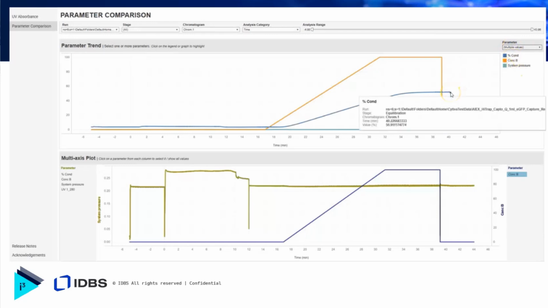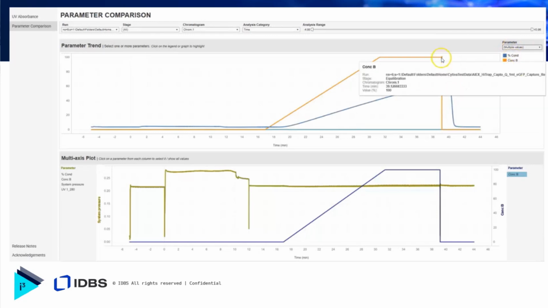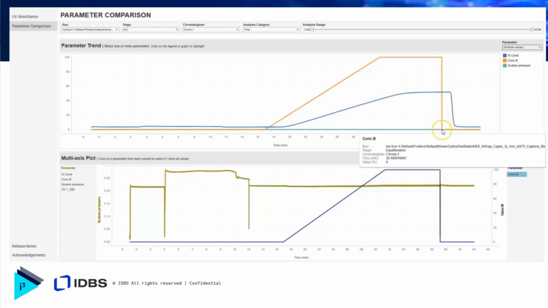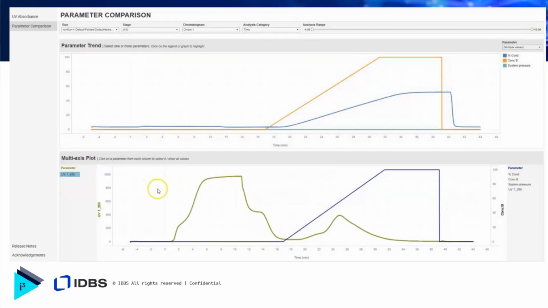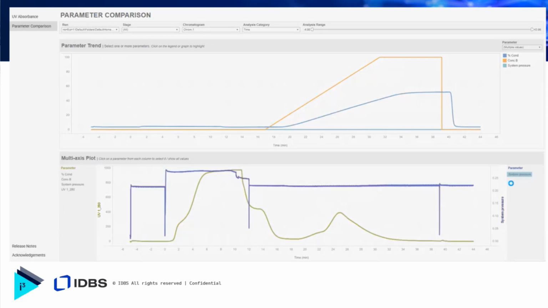This is, again, great to see those correlations. You can really see and dive deeper into the values. Maybe something really sticks out to you. You need to go look and decide what you need to do for your next run based on that. And then similar to the first dashboard, but just on a singular run level, this multi-axis plot, again, gives the user the flexibility to look into two parameters at once and cross-analyze what they are seeing in these line plots with what they're expecting from the data.